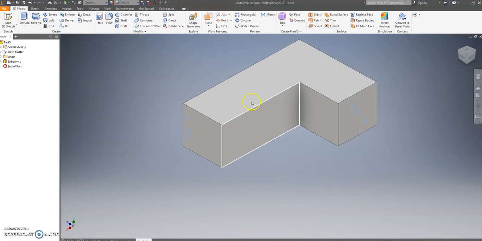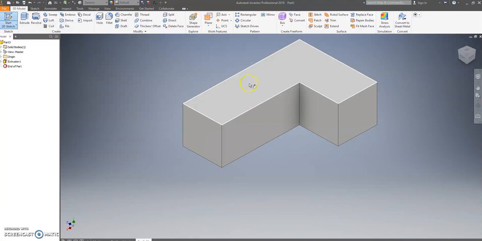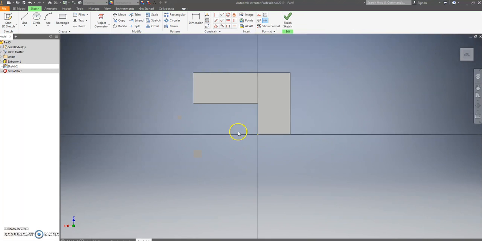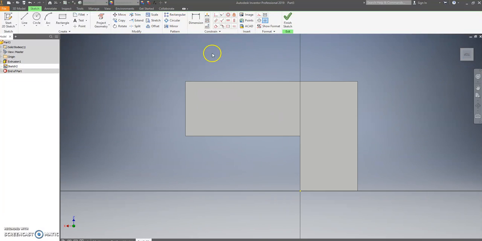So in order to do that, I hit Start 2D Sketch again. And then this time it's saying, well, where do you want to start on? I'm like, well, on top of here, I want to draw these two cubes up top here, and then extrude that out. So I say I want to draw on top of this side of this part. And this time I'm going to do a rectangle.